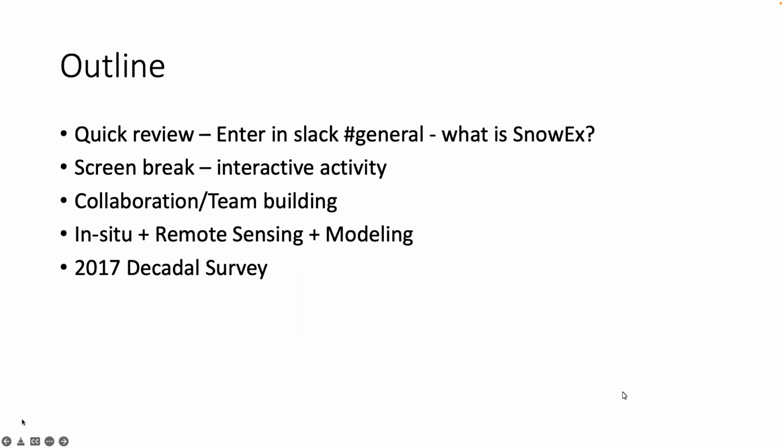Okay, so now we're going to go into this interactive activity and think about the differences between the measurements we make on the ground, what we call in-situ observations. These are very precise measurements, but they're expensive and we don't get them everywhere, and we don't get them all of the time except at a few locations. Contrast that with remote sensing, these snapshots that are very high resolution and large spatial scale, but we only get them at specific intervals. And they tell us something about the snow. And then modeling, which can completely fill that space of space and time, but we need all these other measurements to make sure that the model is working correctly.